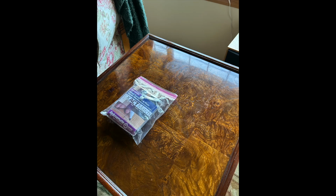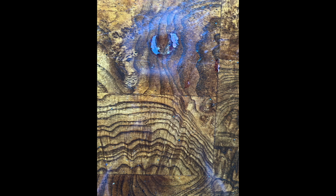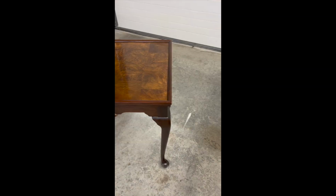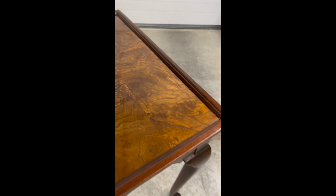This is the burl table that the woman brought me. She had used some kind of acetone on this and the markers that you saw on the very first picture. So she felt very sad because she loved this piece of furniture, and so I thought I would try to make it as good as I could.